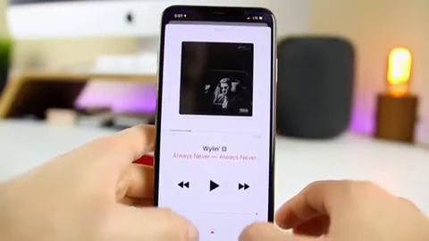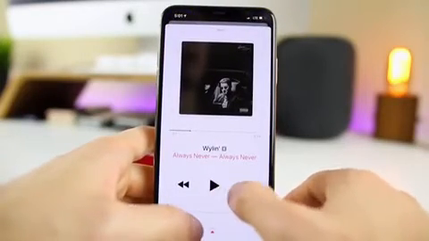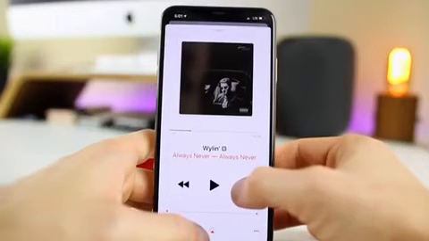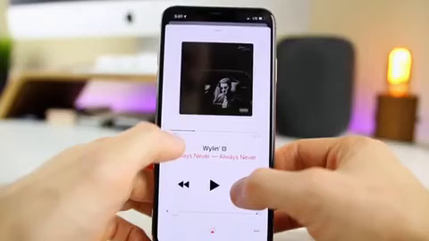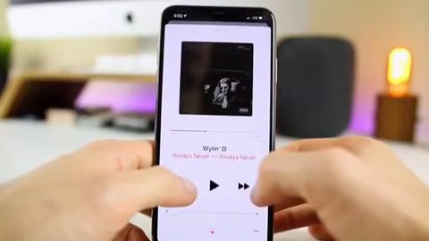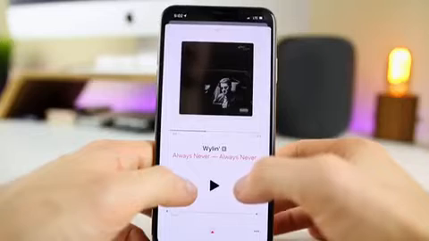And it's the same within the music application as well. So if you play a song, you can tap and hold on the next button to fast forward or scrub through just a few seconds. You can see it there, fast forwarding just a little bit. You can tap and hold on the forward and the backwards to just scrub very precisely.